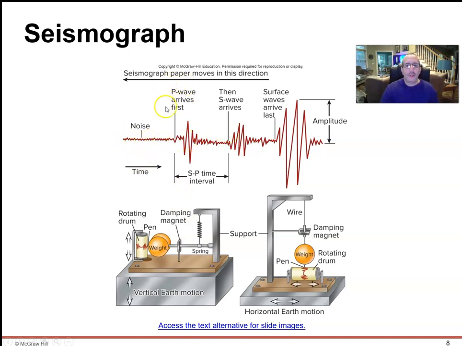And again, I mentioned the P waves are not so destructive. They move very quickly through the earth, and they arrive first, within just a few minutes difference in the P waves, and then with surface waves. The S waves are the secondary waves that arrive. They're a little bit more destructive. They tend to move the ground in an up and down manner, not side to side, but they arrive second. And then the surface waves arrive last.